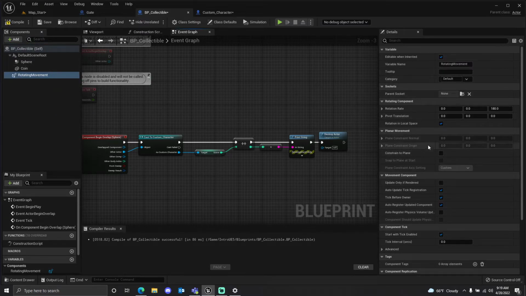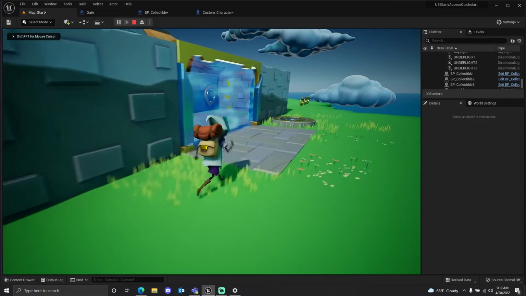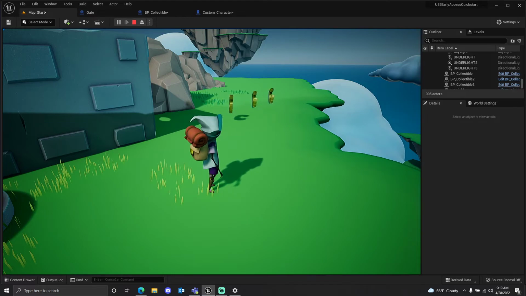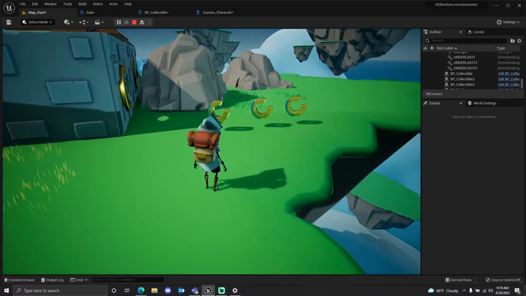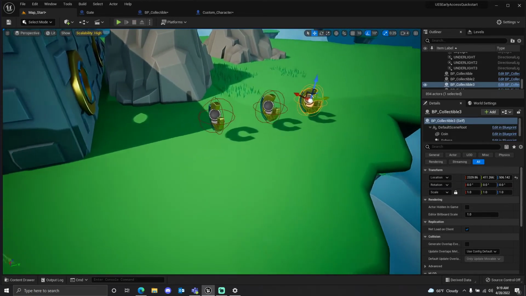And then there's lots of settings over here, but I'm just going to hit play. And now all my coins are rotating. So it's an easy, quick way to just get simple rotation. Now, if you have a bunch of these, it's not the most efficient way to get something to rotate, but for something like this, it's perfect because we're not going to have a whole bunch of these. So they're all spinning, but it's kind of weird that they're all spinning at the same rate, or rather, they're all the same. To me, it's a little off-putting. It's more satisfying than if they were still, but I want to go for maximum satisfaction.